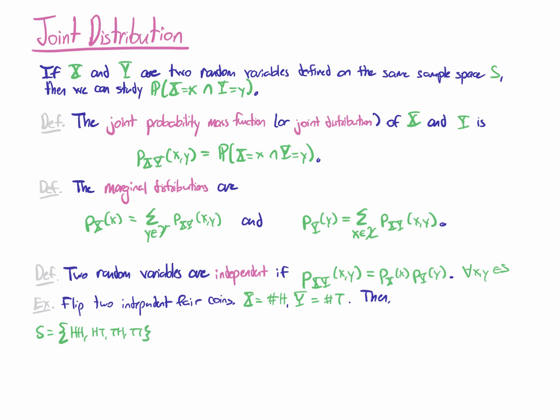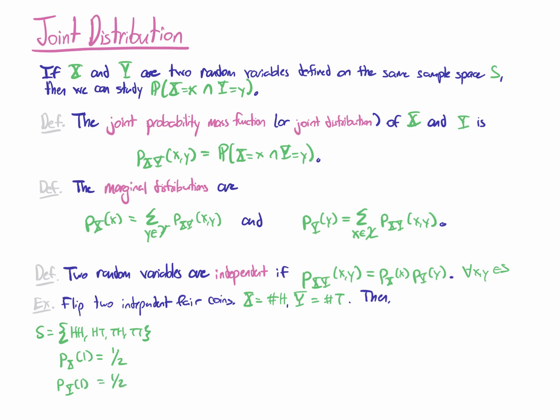And then I am going to look at my marginal distributions here. So for example, if I want to know p_x of 1, the probability of 1 heads, well, I can see that I have two elements of my sample space that have that outcome. I'm assuming the coins are fair, so all elements of my sample space have the same likelihood, which means that the probability of getting 1 heads, which is another way to describe this function evaluation, is equal to 1/2. Similarly, the probability of getting 1 tails is also equal to 1/2.